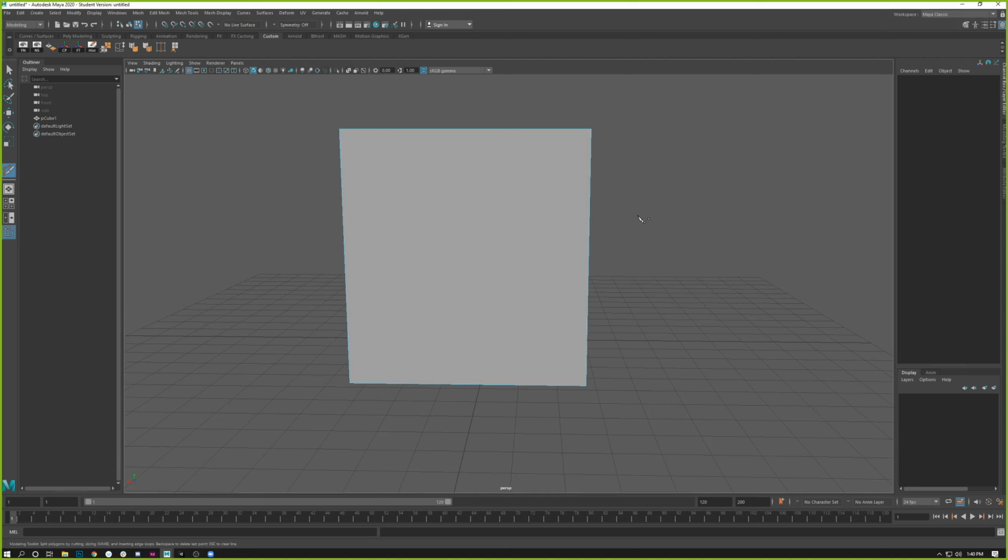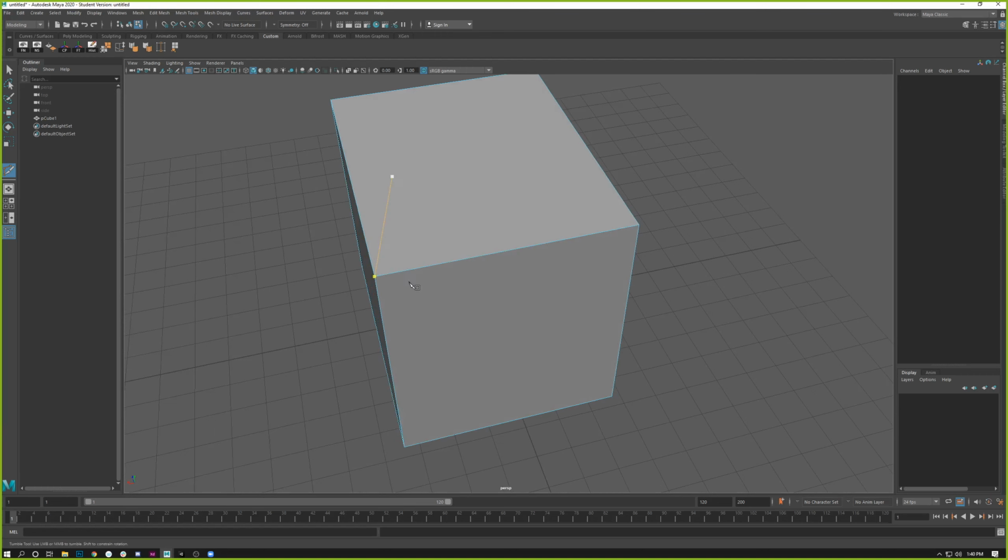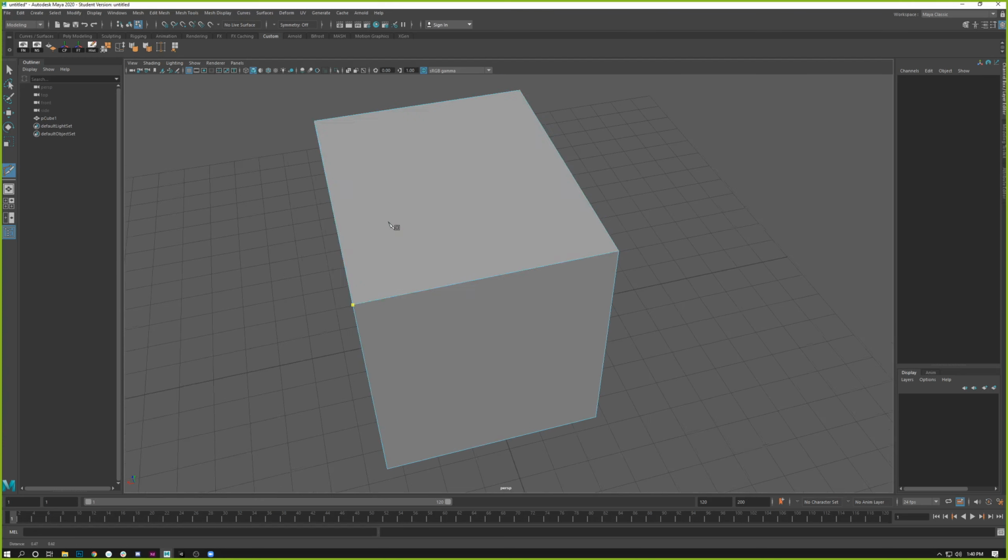And the reason this tool is pretty neat is because they smashed a bunch of tools into one. So this tool takes a little bit of getting used to because they smashed them all into one. And it depends on where you click and how you do things. So if I were to hover over the model, you can see it's already trying to snap to these points. What that allows you to do is, okay, I'm going to draw a point here. I click on this vertex, and now if I come a little farther to an edge, I'm just clicking and holding. You can see I'm drawing this line, and I'm going to be creating an edge here.